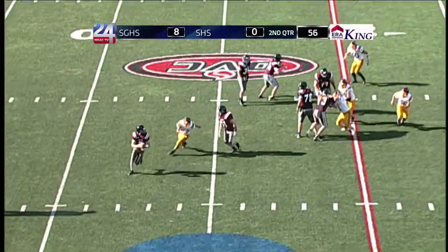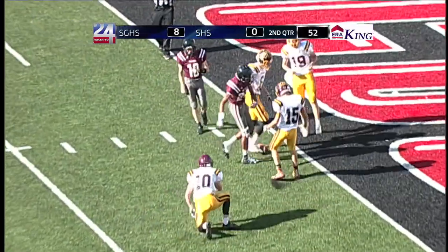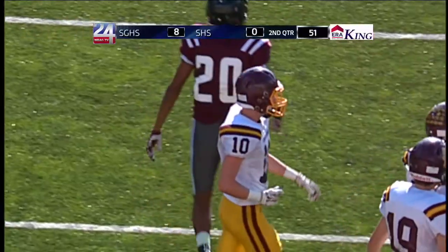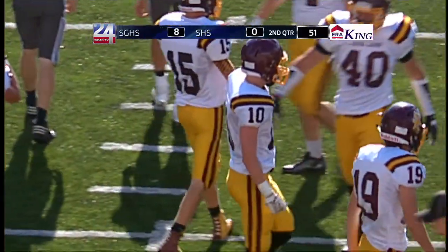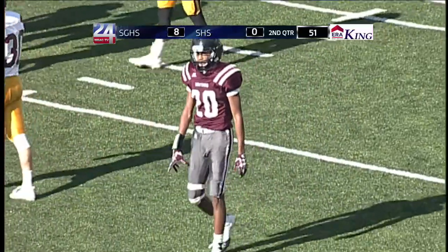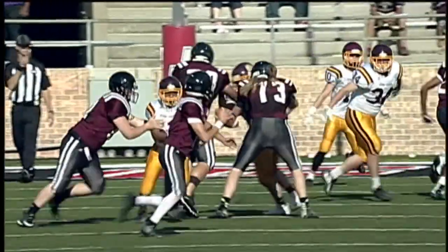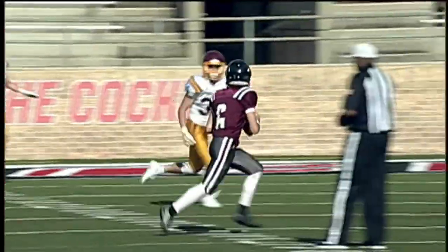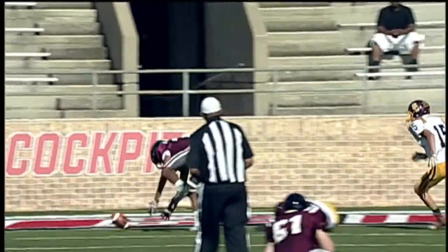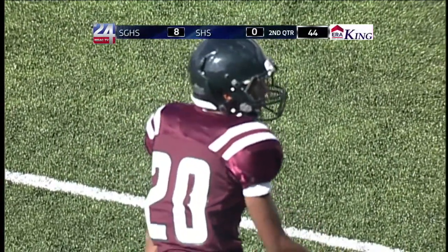3rd and 10. Wadsworth throws it toward the end zone, and Graham almost hauled it in and would have had a touchdown. The defender that time was Draven Bowman, and I don't know if Bowman got a hand on it or if he was just in the way of his vision, but this was almost a touchdown. It was, and really a good play on both guys' part. You see Draven come in there. He had just enough of it, I think, to block the vision for Graham, and Graham couldn't come hold of it.